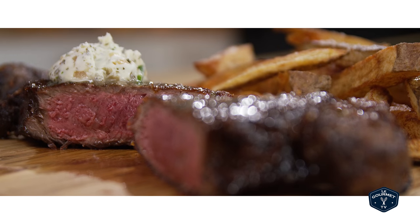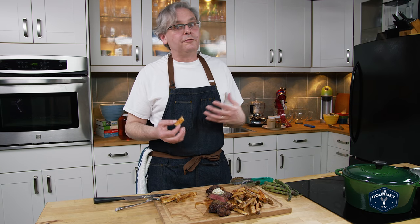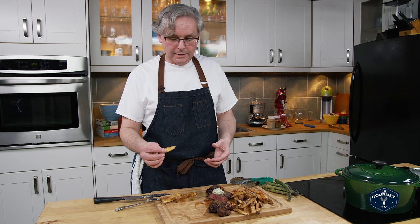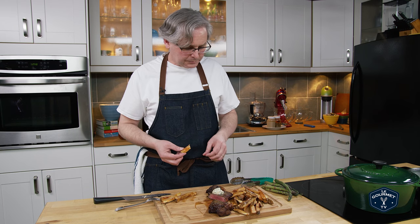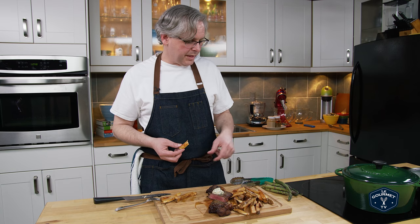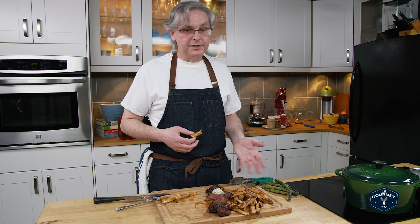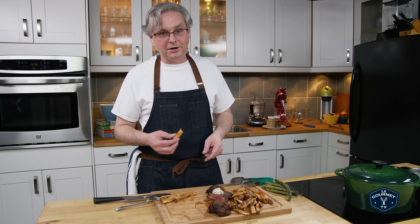These have sat out for a while because I've been fiddling with the camera, so they're not quite as crisp as they were, oh, I don't know, 15 or 20 minutes ago when all of this was actually ready to eat. But still, they're really good. They're cooked all the way through, cooked nicely. The compound butter on top is really nice. And now that all of this is done, I'm gonna cook the asparagus because I don't want to ruin the asparagus. That to me is the star of the meal.